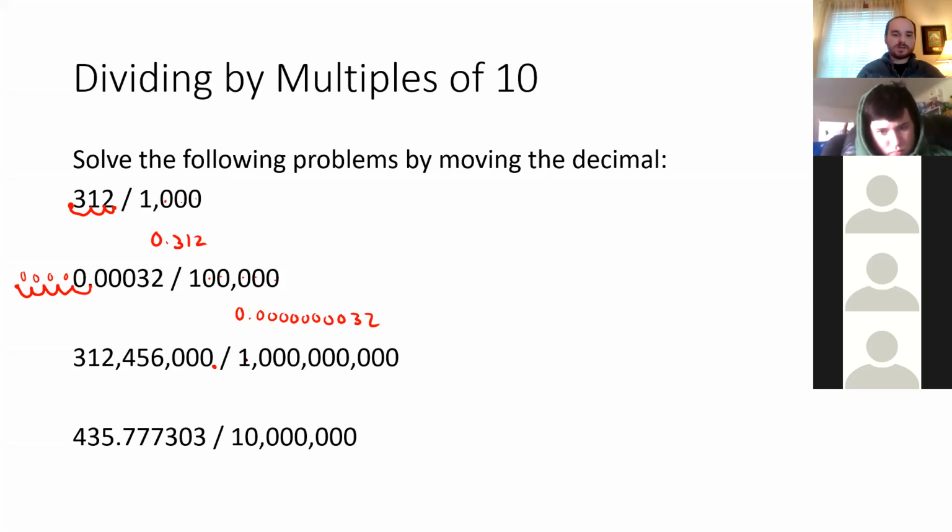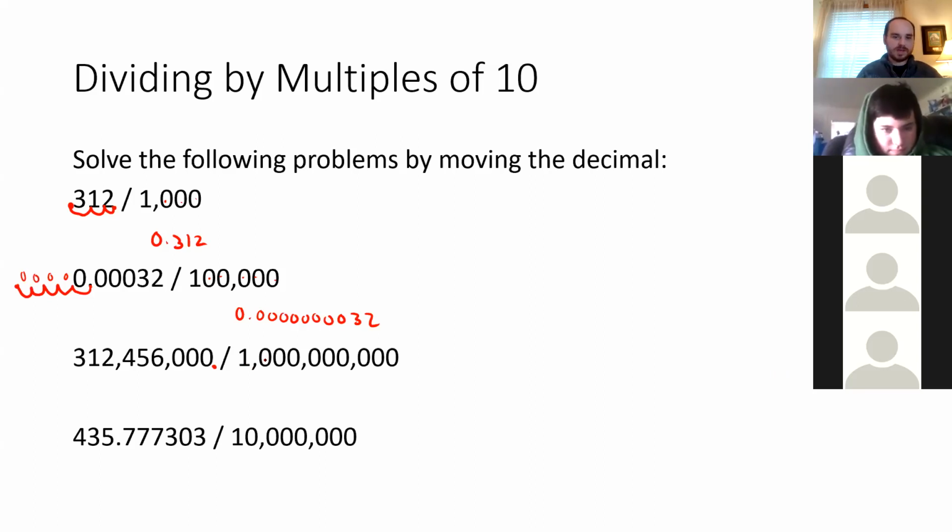All right, so this one, can anybody tell me how many spaces I'm going to move my decimal point to the left? Wait, I didn't get to type my answer in. One second, like I know the answer. Fine, you're fine. Go ahead. I'm just asking people to tell me how many spaces I'm going to move the decimal. 9.